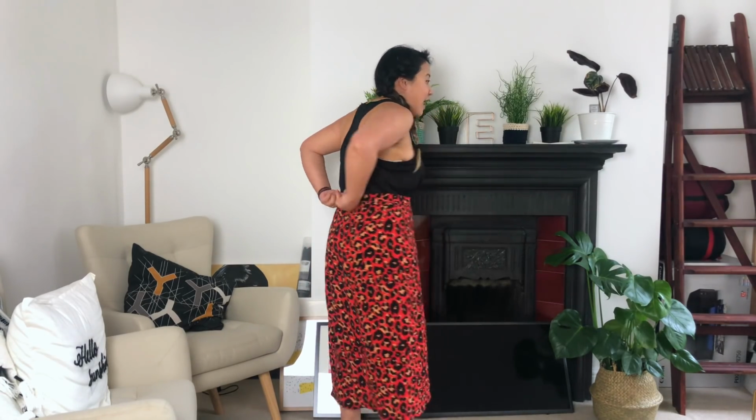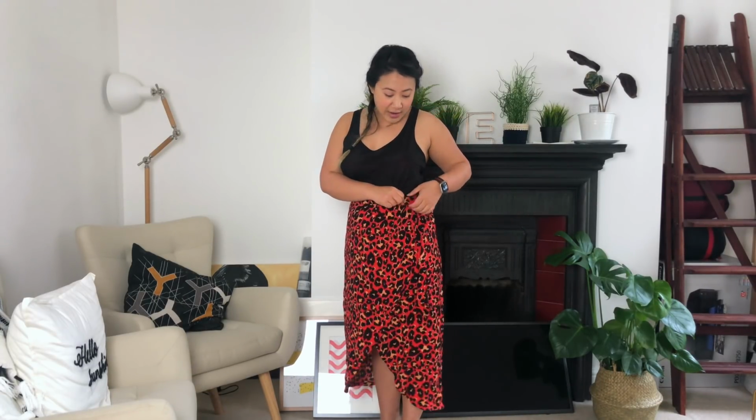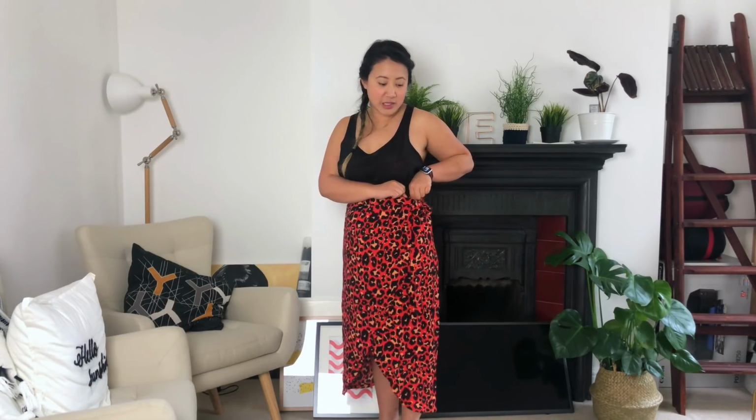It's got a couple of little darts in the back here for some shaping, and a waistband all the way around. The waistband doesn't loop all the way around. You've got one on one side that comes around, and the other bit's attached to the side seam of this side of the skirt there, and then there's a couple of little poppers on the inside to keep everything in place. So yeah, there you have it. One of my new favourite skirts at the moment. I think I'm going to be getting a lot of use out of this one. Makes this very good value for money, right?